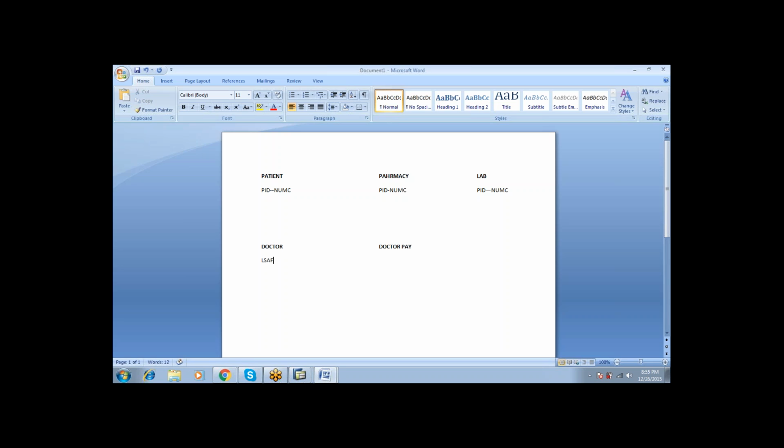So in this situation, what I am doing is, here I have taken the DOC ID, and here also I have taken the DOC ID. And I want to make this doctor ID numerical here also.